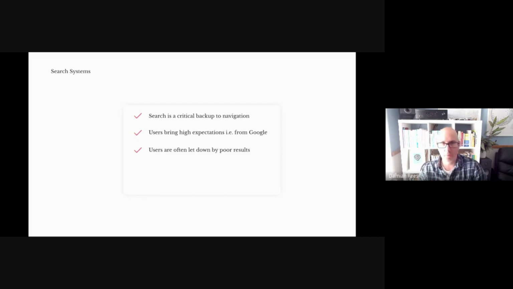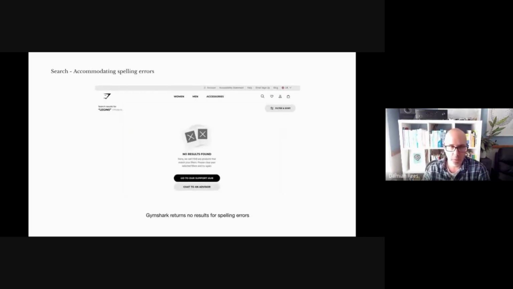So we're going to delve into a couple of examples of those, and these should be relatively quick. The first one is that searching for stuff can sometimes mean you have to be very accurate in what you're looking for. Your search term has to match what the system's set up to allow you to do. In this example, I've probably taken a slightly weird way of spelling leggings, but it's possible, right? What I see a lot in testing is the counter argument, oh, we've got autocorrect and predictive search, so we wouldn't get people misspelling.